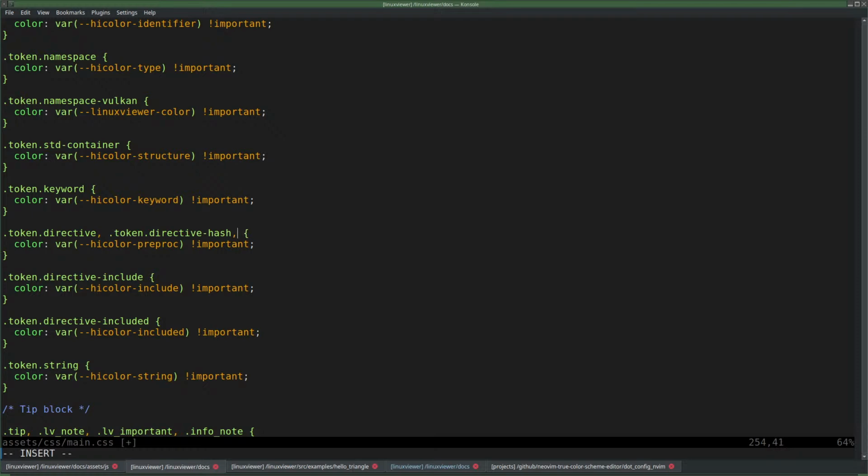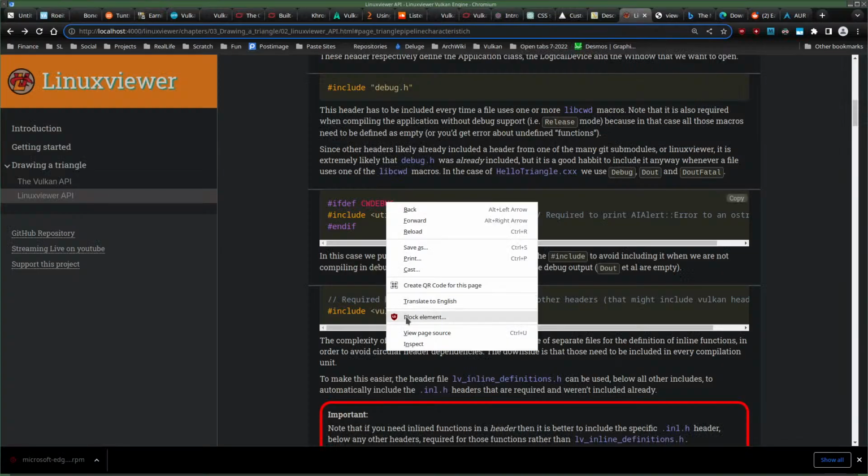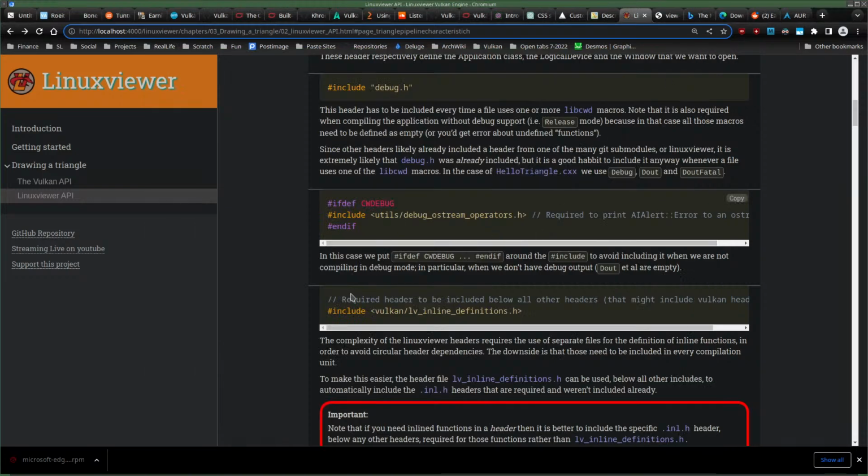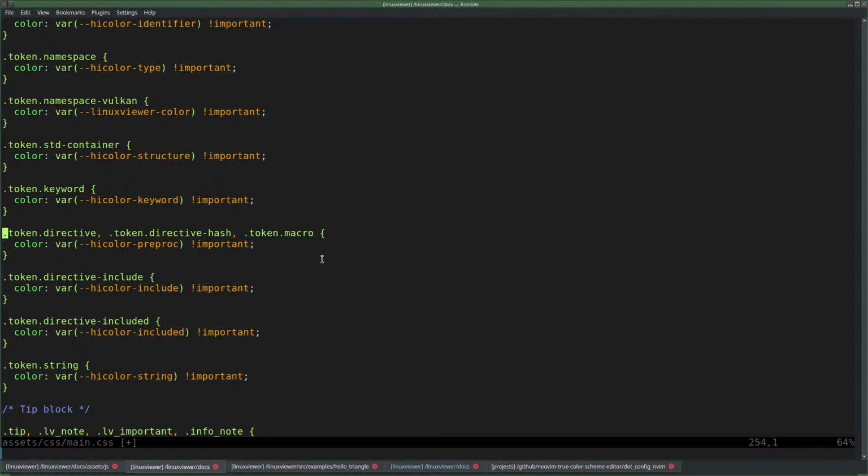So I can just say directive hash, I can call it, say, token dot... now it's an any macro actually. Already have macro, but what was it called here? It made it something completely different, I think. Or was it an expression? Well, maybe not totally, but an all caps thing after an ifdef, I wouldn't call that expression. So that's definitely not it. I don't know what it will use for macro, but that's the call that I want. So I probably should use token macro.